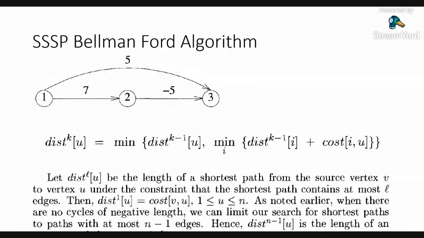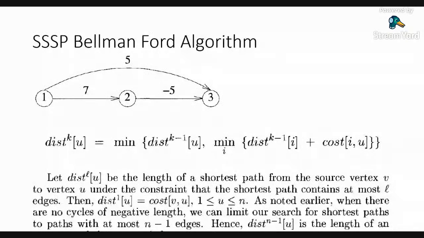And here you can note that this is initialized dist of u, and while the superscript is equal to 1, it means that dist of u indicates the shortest path from vertex v to vertex u, indicating that at most a single edge is considered. If a single edge is considered, then it is nothing but your cost adjacency matrix of size n cross n.